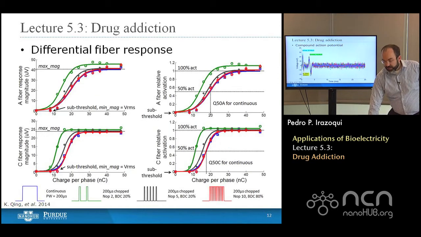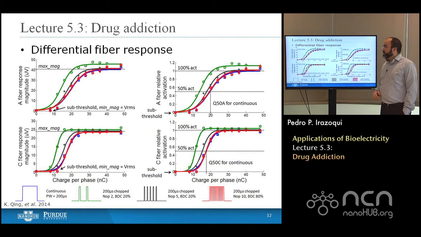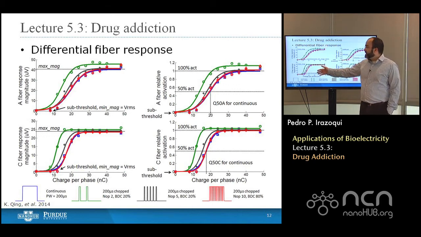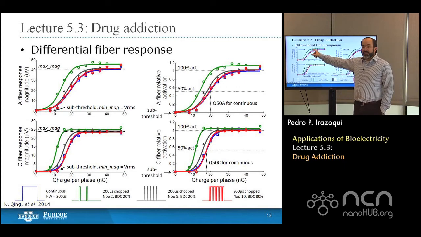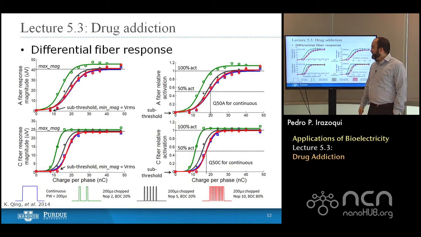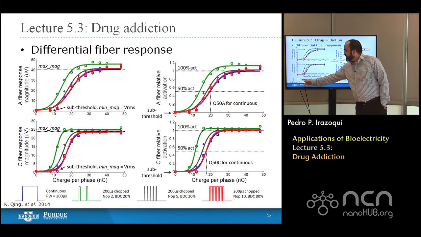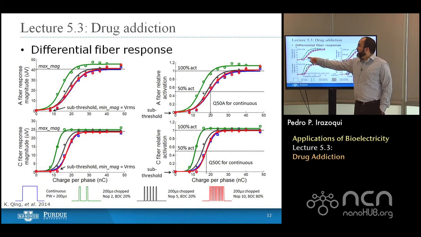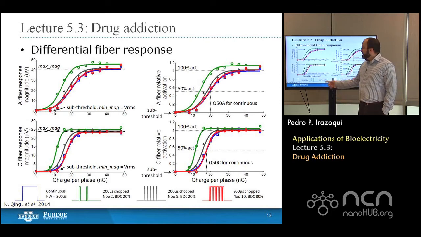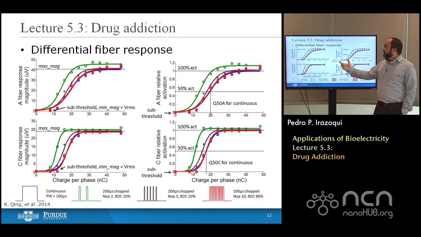And then, having that information, we can begin to calculate and plot the differential fiber response. So you can look at A fibers at the top, or you can look at C fibers on the bottom, where on the left-hand side, we're looking at measured A fiber and C fiber response in microvolts with different colors for different stimulus waveforms. So the stimulus waveforms are color-coded at the bottom, and what you find is that you have the blue waveform, which is the continuous waveform, has some particular response. And then the other ones, which consist of pulsons, have different responses.